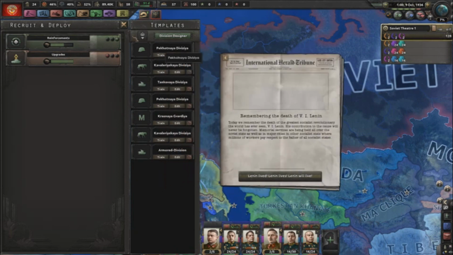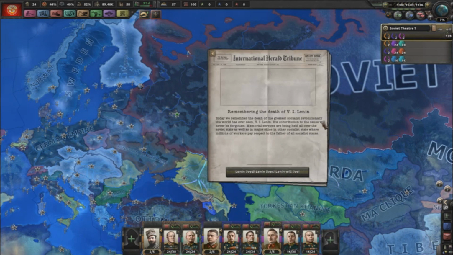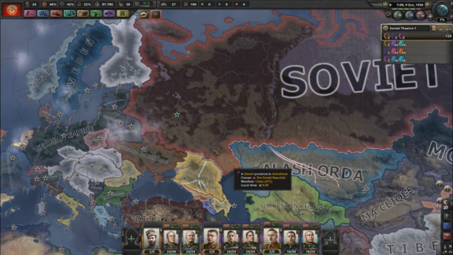Remembering the death of Lenin, no picture. Hey, we remember the death of the greatest socialist revolutionary the world has ever seen. V.I. Lenin. Contribution to the cause will never be forgotten. Memorial services are being held all over the Soviet state, as well as in major cities and other socialist states, where millions of workers pay respects to the father of all socialist states. Lenin lived, Lenin lives, Lenin will live. We gain stability.